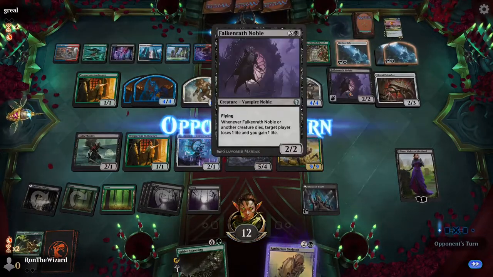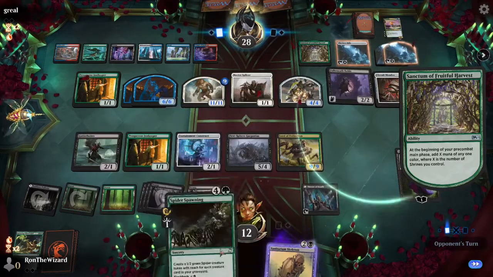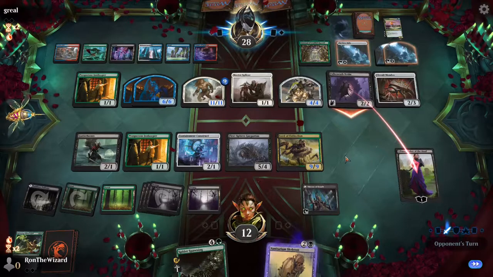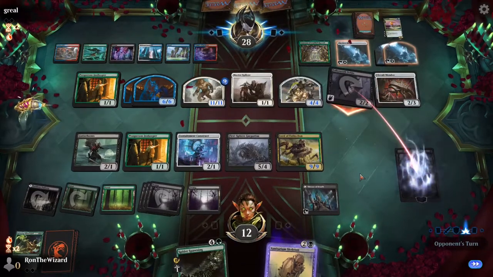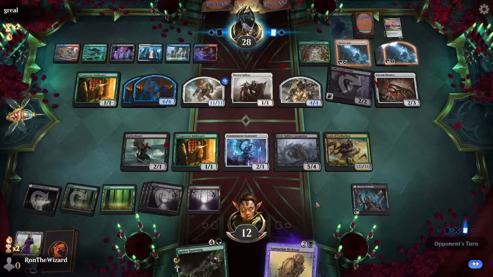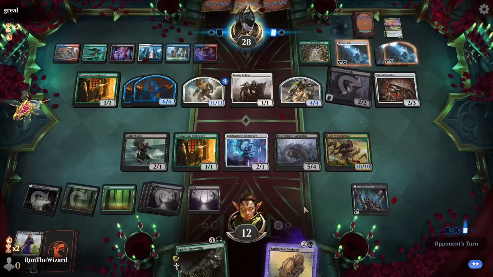Maybe I was meant to kill the Falkenrath Noble instead. Maybe that was the better thing to do there. If I can start milling over creatures, the spider spawning could bring me back into the game. Oh. Yep, there goes Lily. Spider spawning plus innkeeper is going to gain me a lot of life also, in theory.